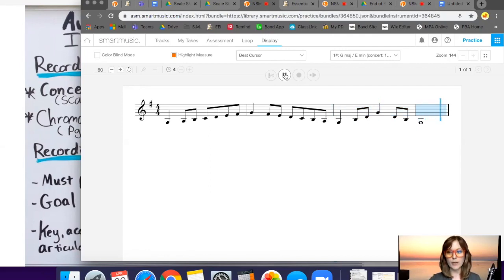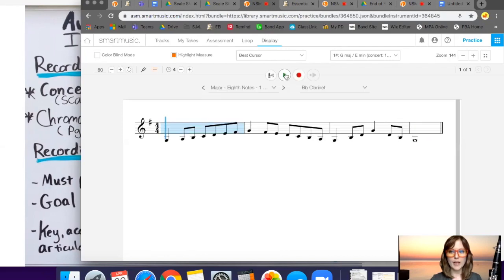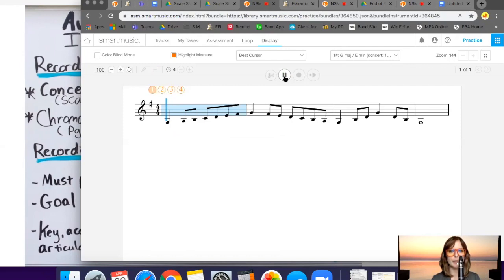I don't need to hear that whole note, okay? You can play a half note at the end and move on with our lives. You don't want to get bogged down on playing a whole note at the end of a scale pattern. All right, let's go on to 100 beats per minute.